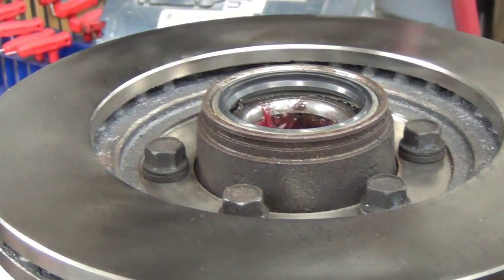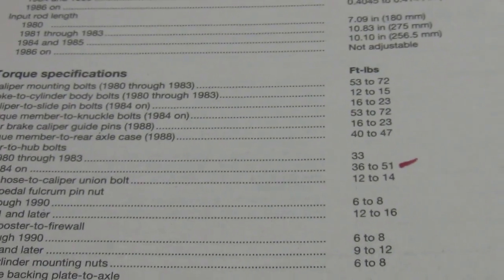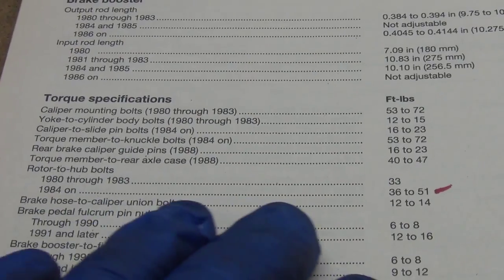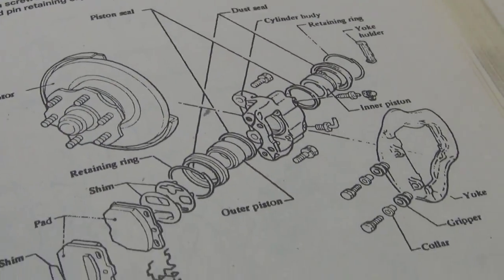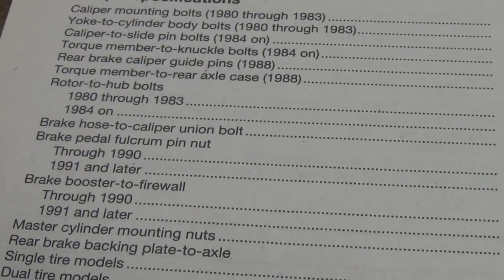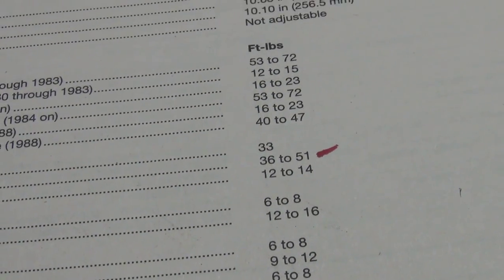Getting ready to torque those bolts. I've already got them installed. Let's come over and take a quick peek at the manual here. And there we go. And this is an 84 or later, and you can tell that from the fact that it's got a vented rotor. Prior to 84, they had the thin ones like the 620. So anyway, we're looking at rotor to hub bolts 36 to 51. So we're going to shoot somewhere in that 45-50 range.